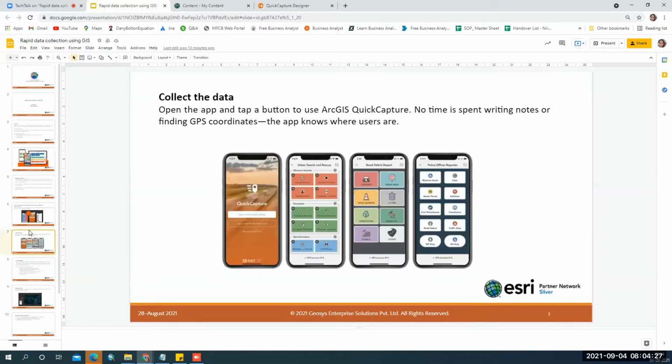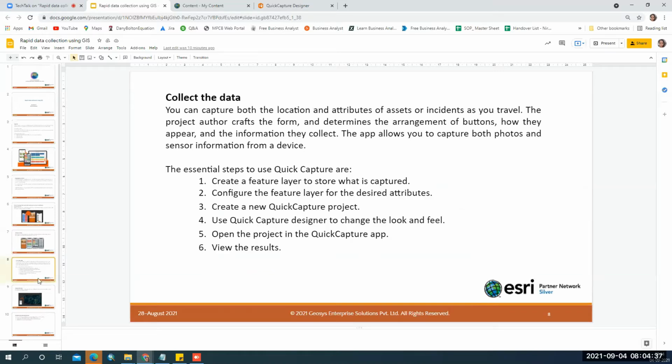We are going to use ArcGIS QuickCapture to design various forms like this and capture data on the ground. There are various steps involved in collecting data in ArcGIS QuickCapture. First, for capturing any data on the ground, you require a feature layer.